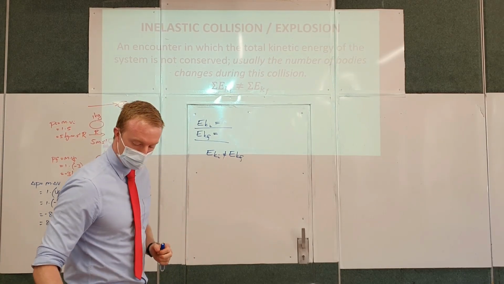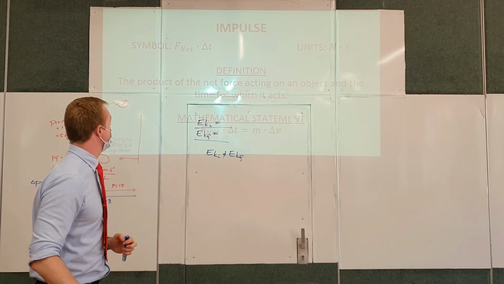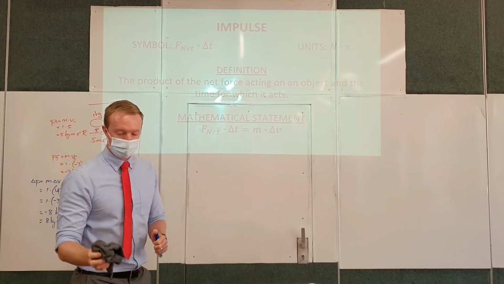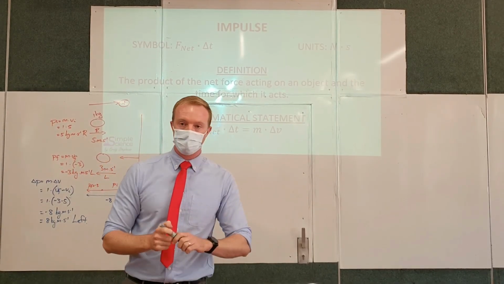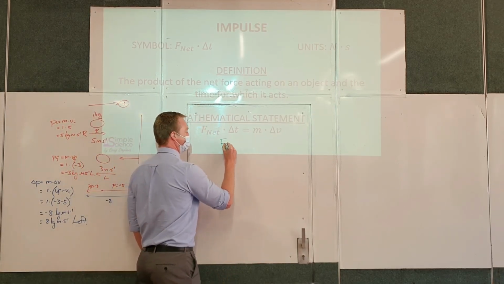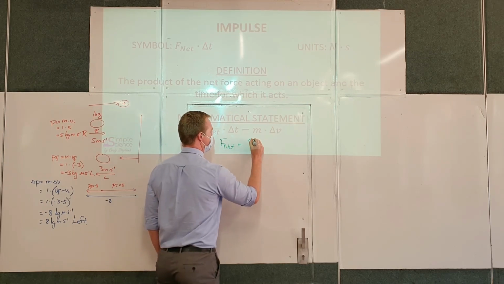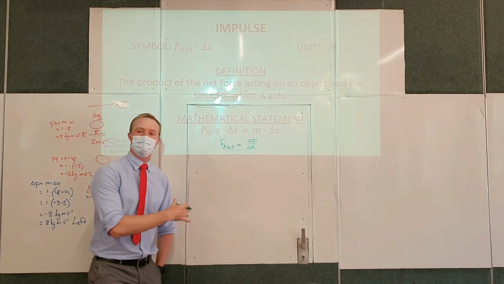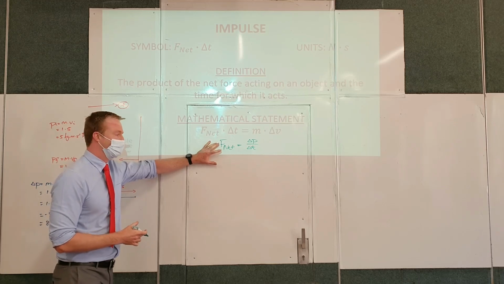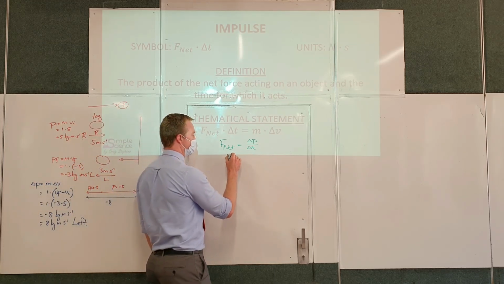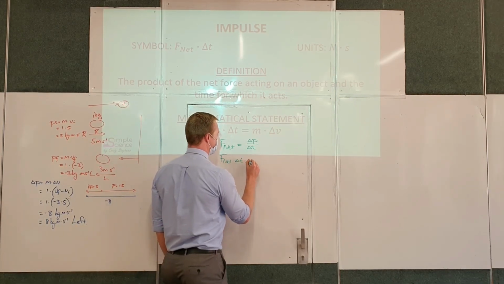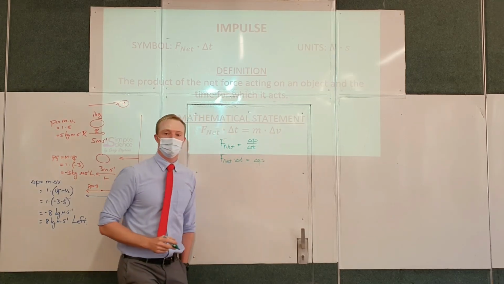Right. So, this gets us very briefly onto probably one of the stupidest things in the syllabus, that is impulse. Impulse is more of a concept, but we've given it a formula for some reason. Right, so essentially this starts with Newton's second law in terms of momentum. F net is equal to delta P over delta t. We've discussed this, we will do a couple of examples, but for now it starts here. Now all that they've said here for impulse is they've said you can rewrite this formula as F net delta t is equal to delta P.